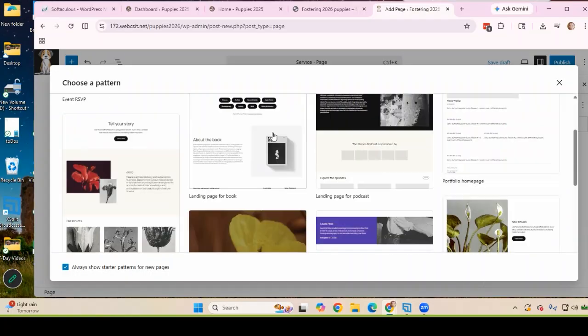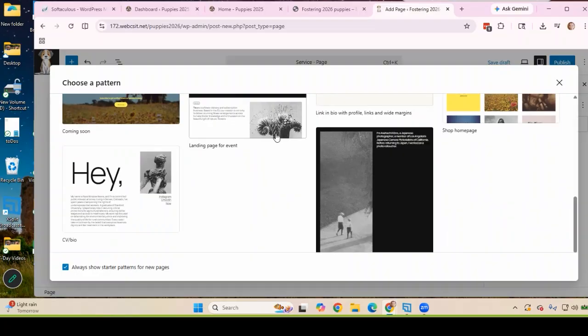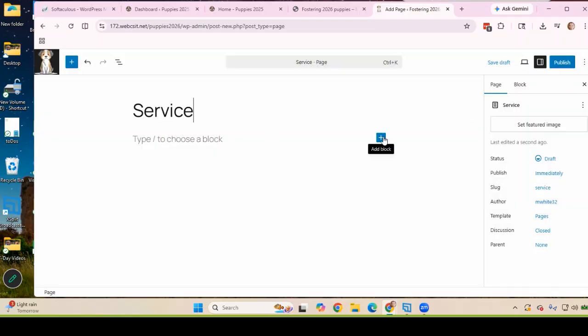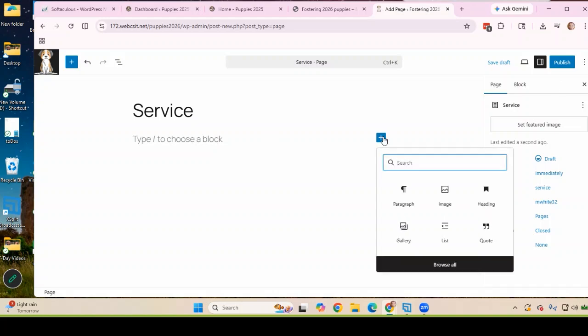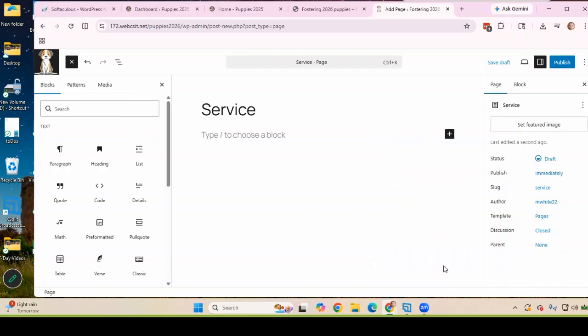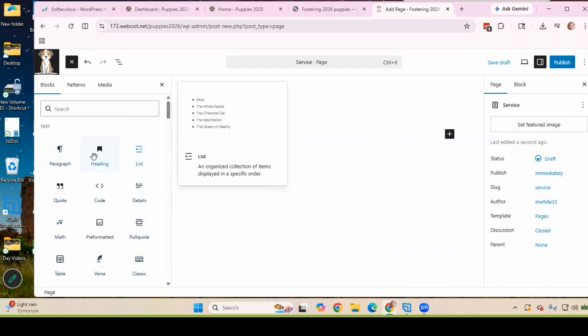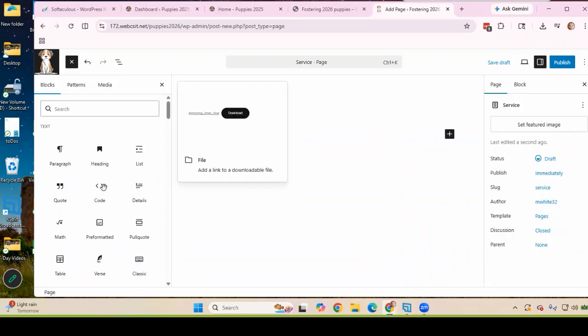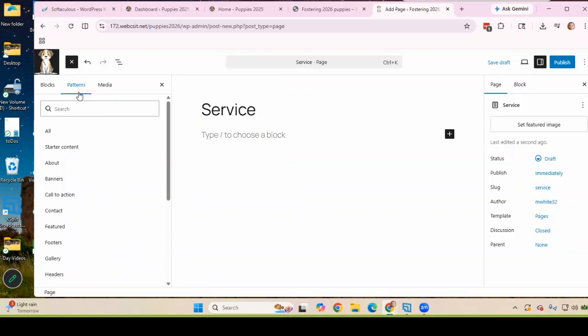Okay. And it gives me a lot of the same stuff here. And I can do that, or I can just say, okay, with this one, I'm going to look at the blocks. And from here, I'm going to browse all the blocks, and this will open up a browser on the left side here, where it can actually look at each of the block items that I can select, or I can find patterns. So there is stuff I can look for. Like here's some service patterns I can look at.